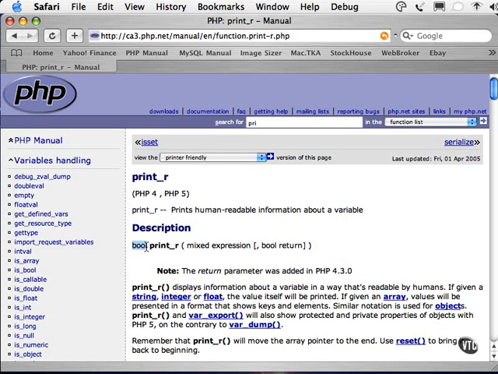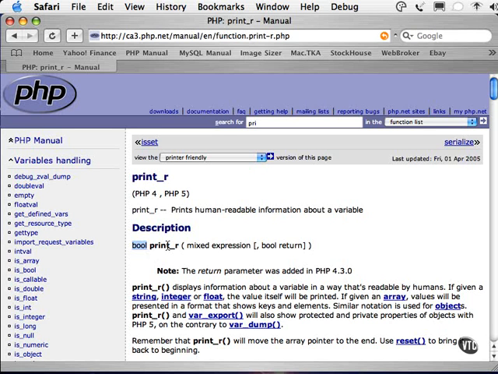For instance, in the case of print_r, the function returns true or false. This means that you can put it into a variable and then use that variable to check if the function was executed properly. Or you can use the function itself to see if it has been executed properly. Return types will make more sense as we learn more about using functions in PHP.